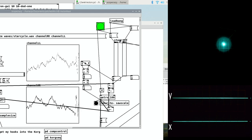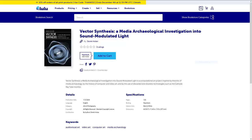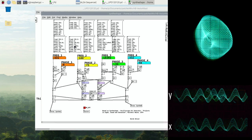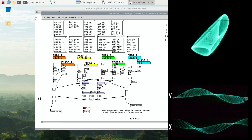Before I wrap this up, let me show you Synthashape, one of Derek's patches, based on a 45-year-old concept that he talks about in his book on vector synthesis. This is a prime example of phase controls shape. I added knob control and presets, and it's a sine wave playground on its own.